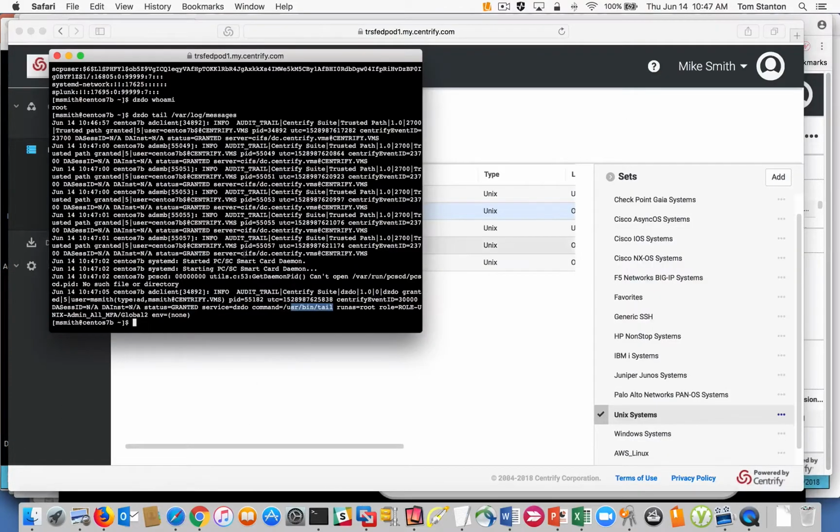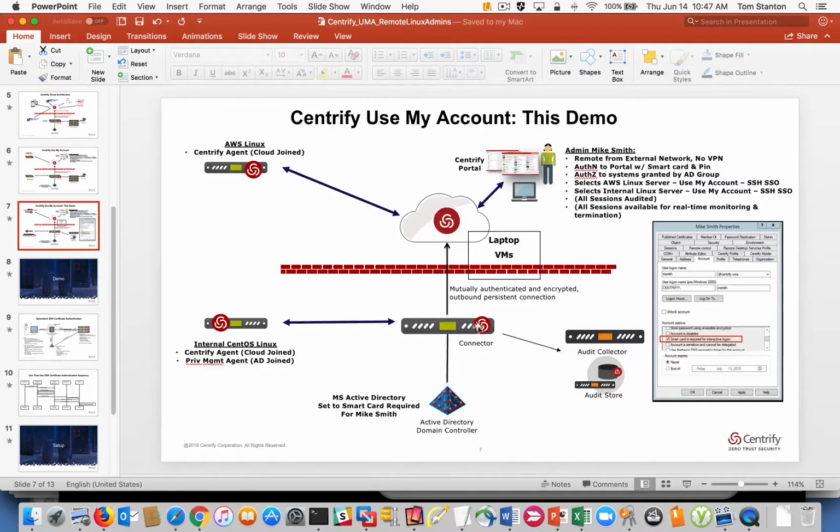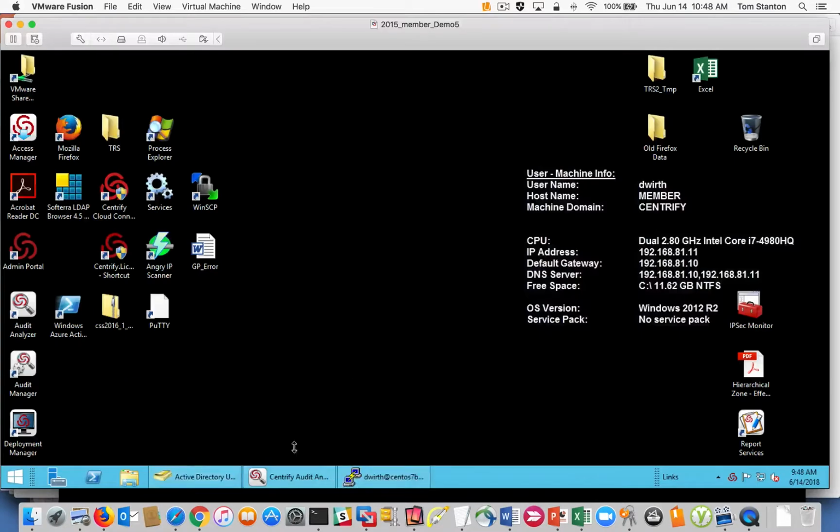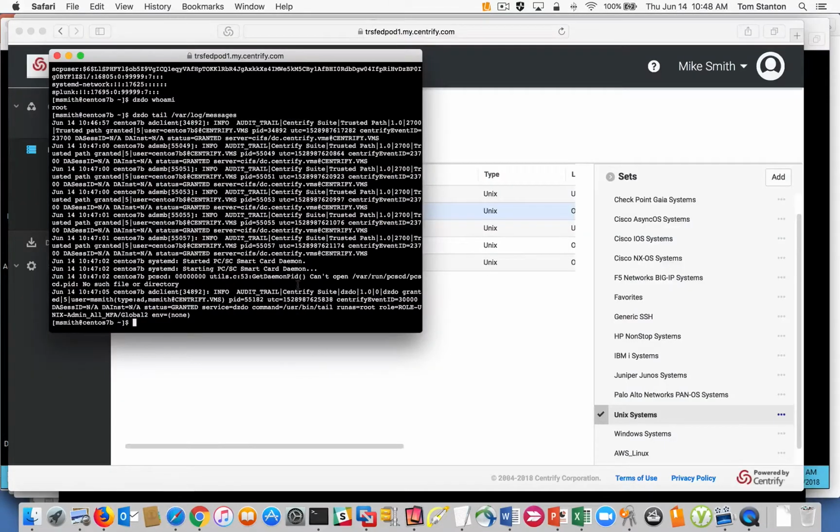When I showed you this, there actually isn't the Centrify auditing agent on there, but I'm doing that because this connector, everything is going through this connector. The connector is sending the audit logs to my auditing systems. So everything I'm doing here is being logged, and I'll show you that in a second here. So let me go ahead and exit out.